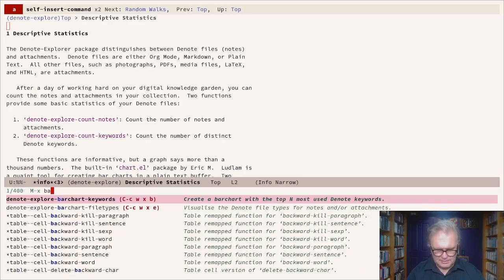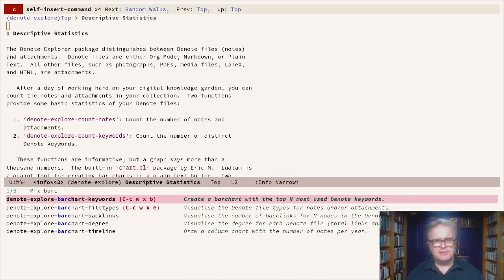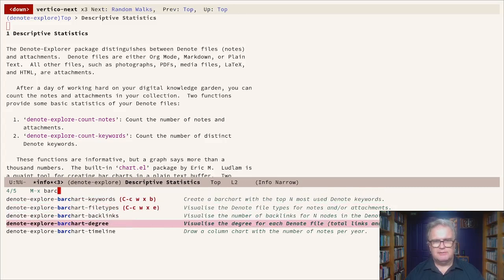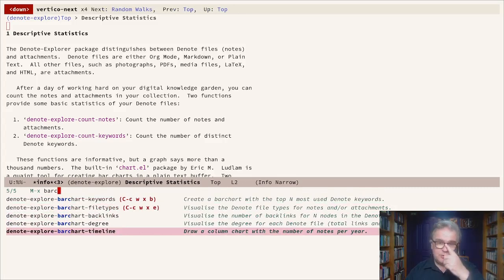Next bar chart in the descriptive statistics part is a timeline. Now I use Denote also to store historic documents. I'm in the process of scanning a lot of old documents, and the oldest document in my collection is from 1370, which is a mortgage document of the house I was born in back in the Netherlands. So if I would use the Denote date, it would create an ID that has the timestamp of the date that the scanned file was created.